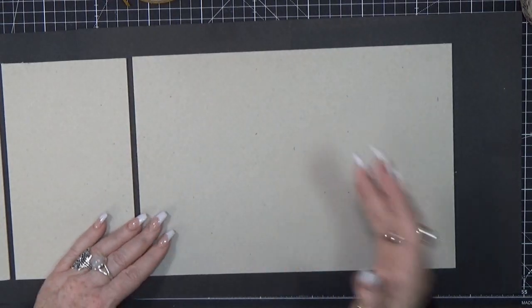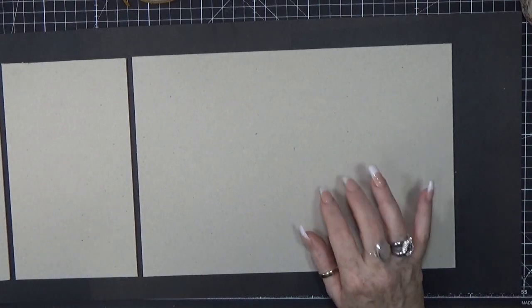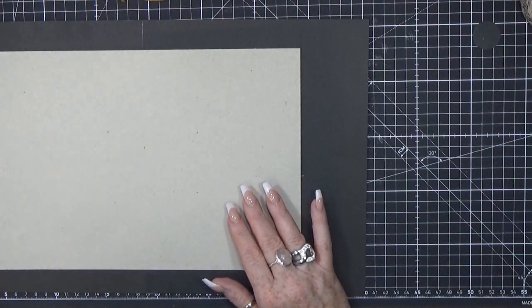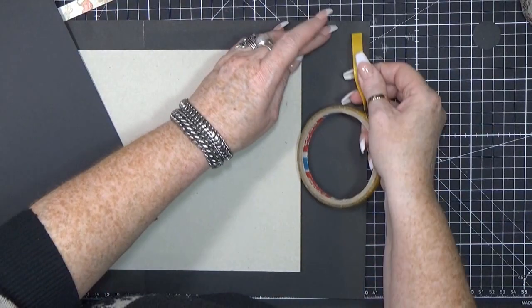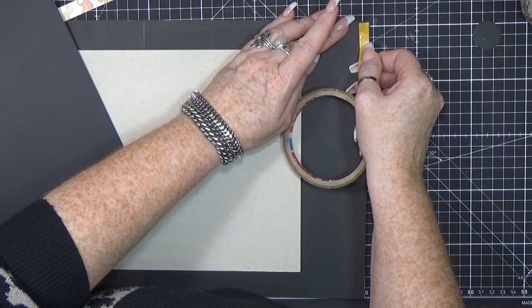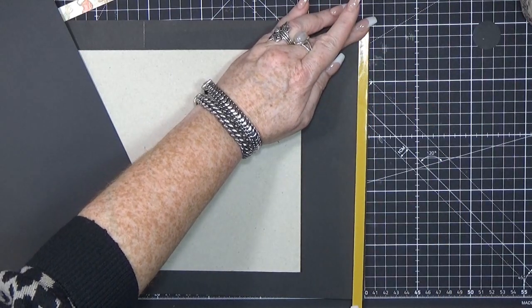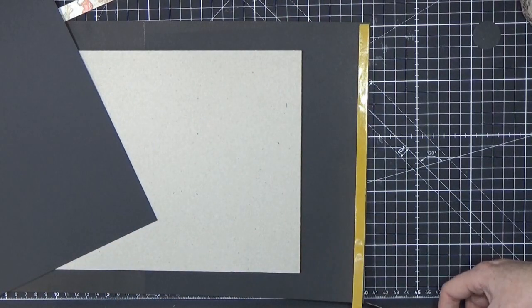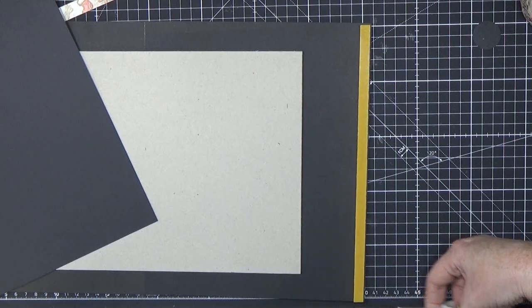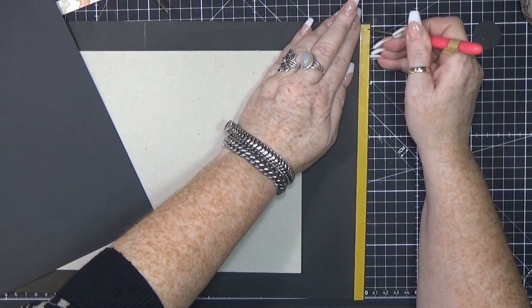Okay, now with a normal album, we would finish now. But I'm still, yeah, let's do it. I know you like it, so why not? Okay, now I need another piece of paper that is 10 inches. Another piece of double-sided tape. Let's make it big. If you do something, then do it right.